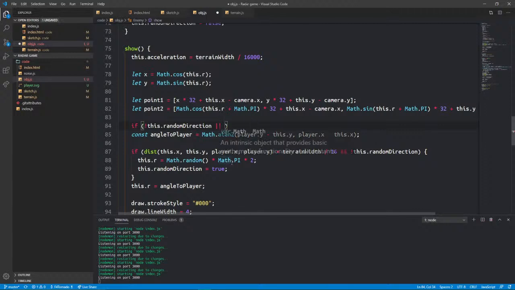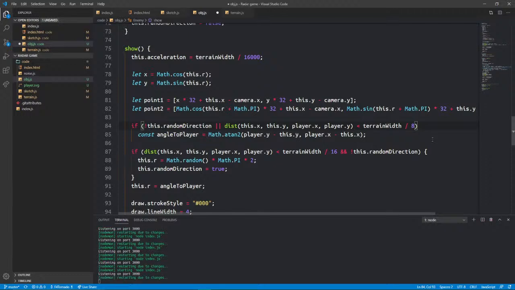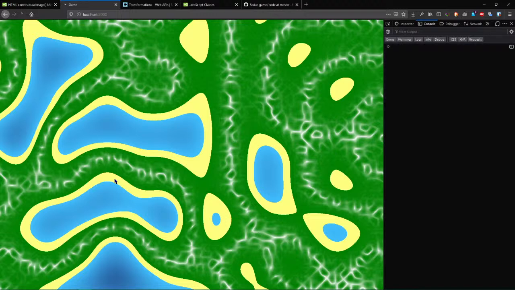But if it is moving in a random direction, then it will test if the distance is greater than some value, some distance away from the player. Maybe a fourth of the terrain width. I don't know. Let's see how bad this is.